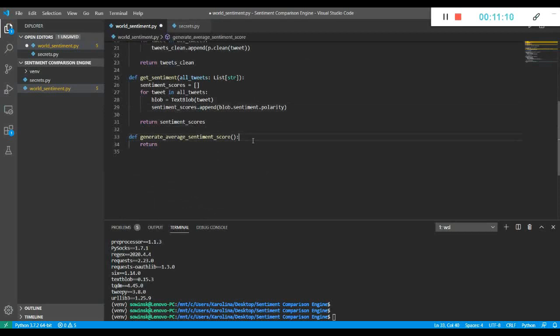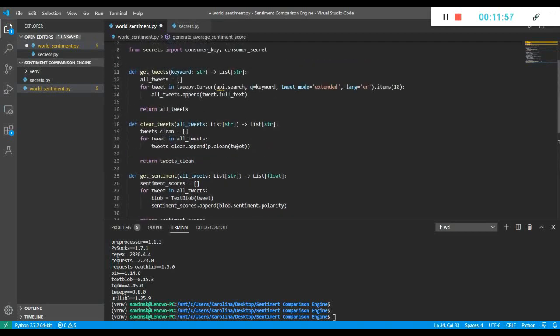Okay, just to be consistent, let's add the return type to the previous function. It would work without it, but it's good practice to specify the return types. It makes the code so much more readable. This function is going to take a keyword, which is a string, and then return an int, one score for all the tweets that relate to our keyword.